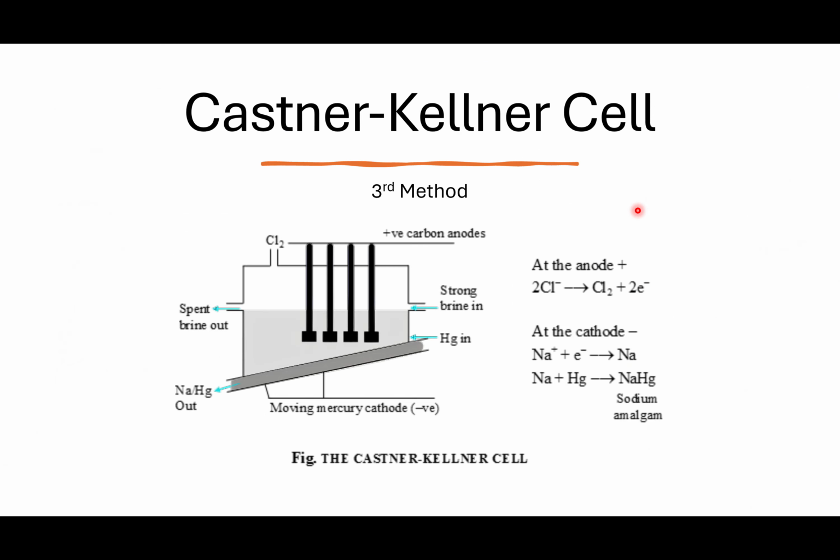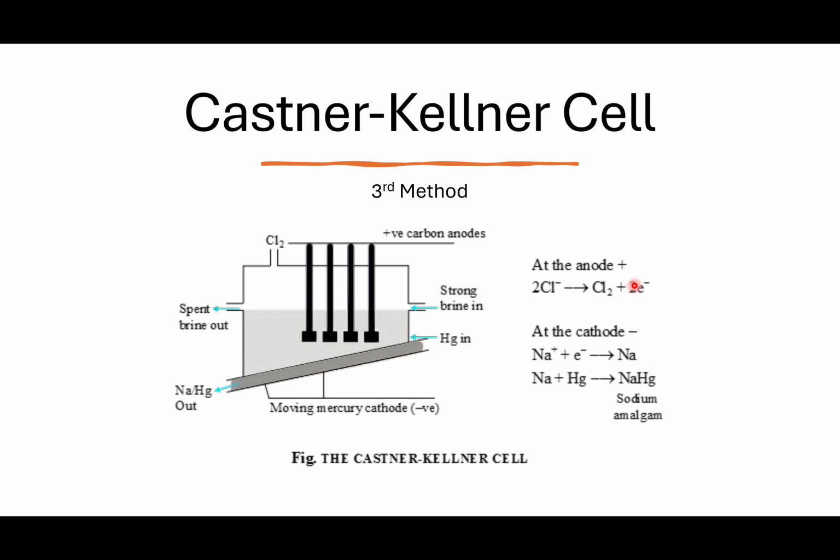So through this cell, we can look at this diagram here. I think this diagram is something that we tend to look at a little bit more because there are different ways in which we can depict it. So probably this diagram would be a little bit more friendly to you guys, where we have the brine coming in. We have the carbon anodes here, and we have the production of chlorine gas going out and the brine going out, while the sodium is dissolved into mercury, creating the sodium mercury amalgam. So we have that there.